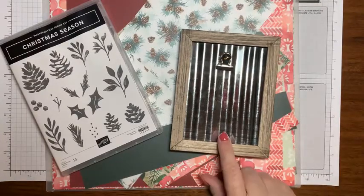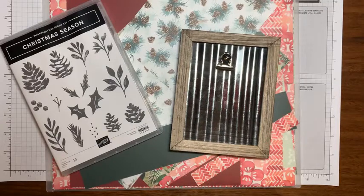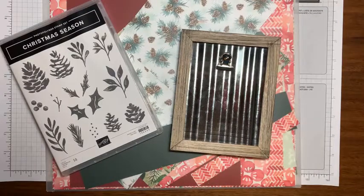So tonight, we're going to take this plain Jane little frame and make it into a cute little personalized gift. It doesn't take much time. It doesn't take much product. I think it's a great idea for right now because, even though we don't mean to, sometimes we forget one or two people, or maybe we haven't forgotten them, we're just looking for the right thing to make them. Some of our closest friends, we just would like to make something for them, right? So here's an idea that I just played with, and I hope you enjoy it.